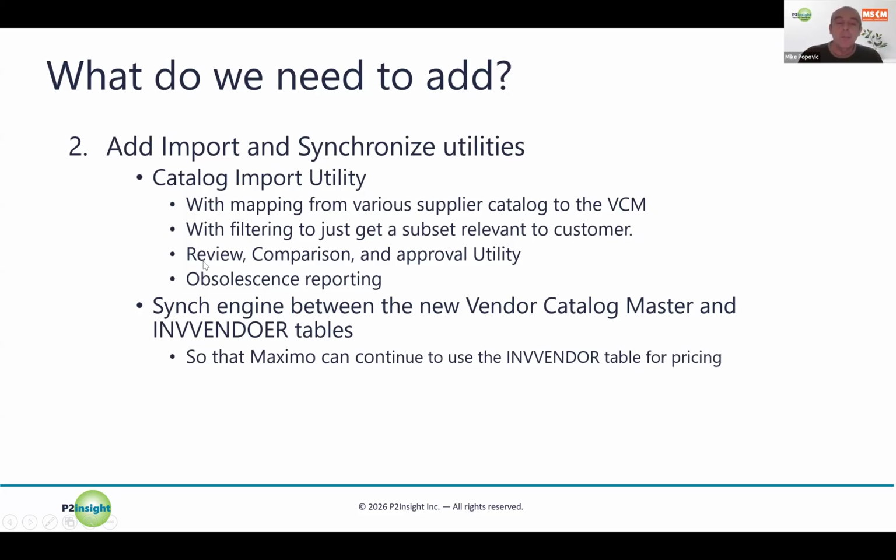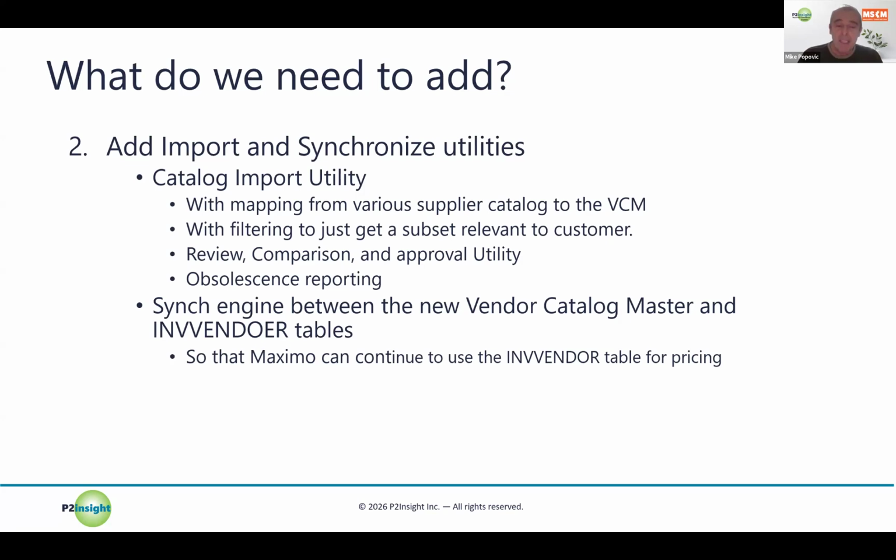And secondly, you don't want to just blindly import that into Maximo. You want to review it. You want to compare it. You want to see what adjustments were made. Is there a 70% price increase on certain items? You may want to talk to the vendor before you apply it. Are there obsolete items that you may want to deal with right now when you find out they're obsolete? So you may go look for a substitute vendor or a substitute item from this same vendor. But you deal with it when you find out that an item is obsolete, as opposed to when the asset breaks down and you're desperately searching, and then you find out it's obsolete. So these are utilities that basically make the importing process from whatever the vendor supplies into your Maximo vendor catalog master database.